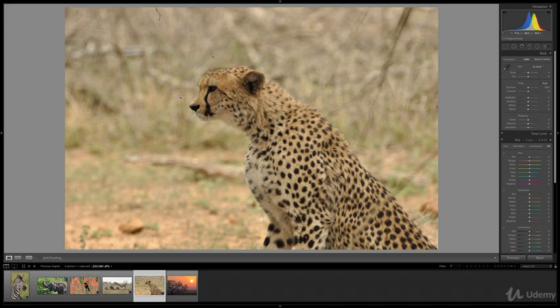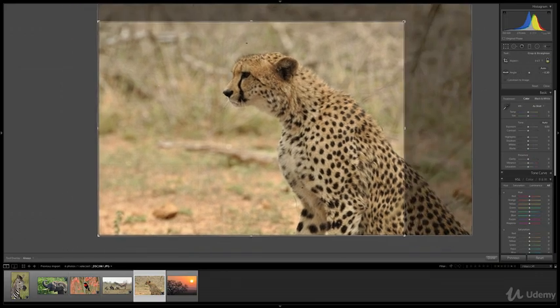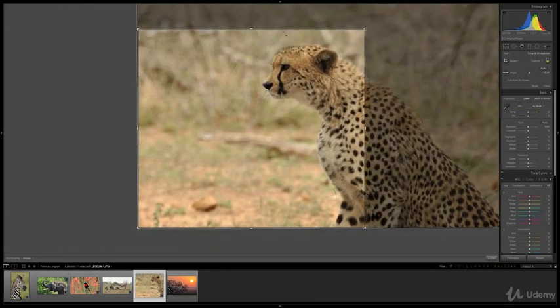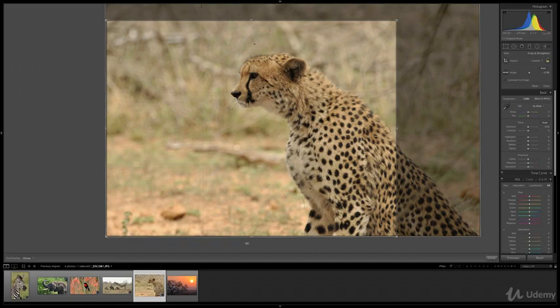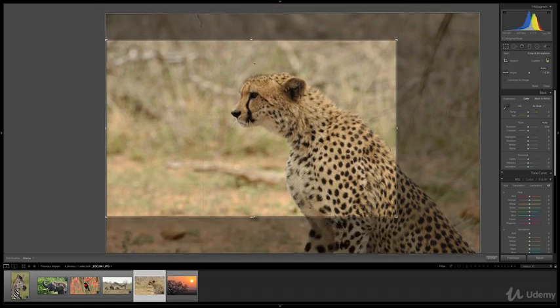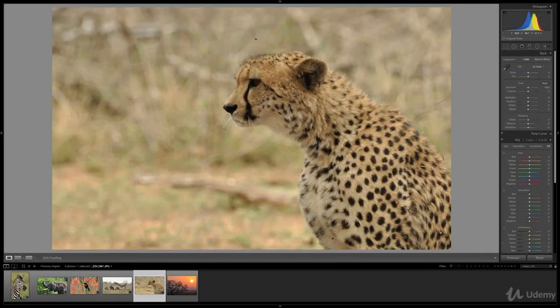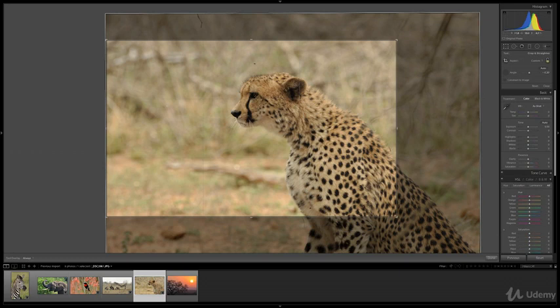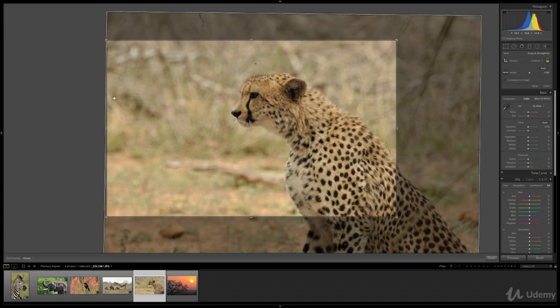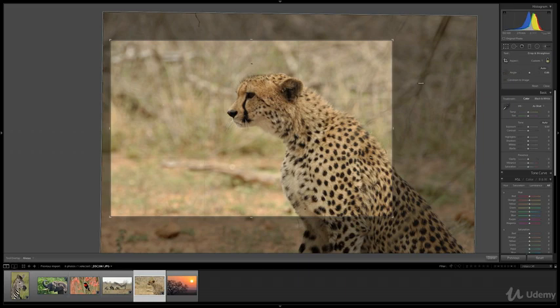A lot of the photographs that you will take in the wild will be animals focused on something else. Remember, when they are looking across the photograph, we want to leave space for them to look into. So when we're cropping, we want to give them that space to look into. If we do go too close in, we lose too much of the body, but that at least gives us a bit of space for the cheetah to look into. And click Done. Very happy with that. Let's just check that we're happy with our angle. Remember, we want the line that it's looking along.